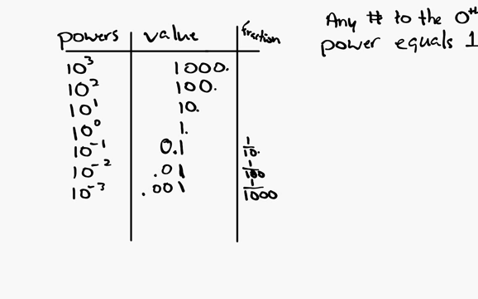I didn't bring any exact problems, so we'll just make stuff up. If we say 4 to the negative second power, what would that be the same as? All we do is this: anytime we have a negative power, make a fraction. We put 1 on top, take the same base, the base doesn't change, and then we flip the sign of our exponent. So negative 2 will become positive 2.